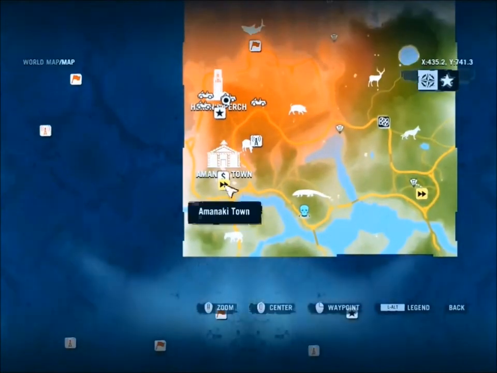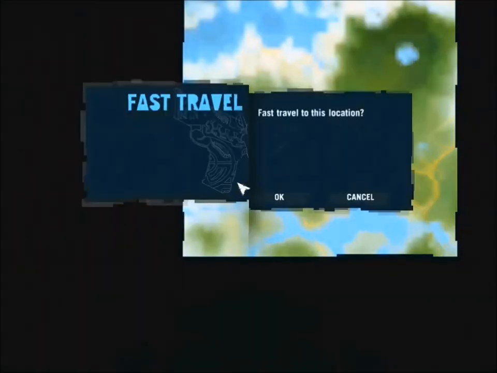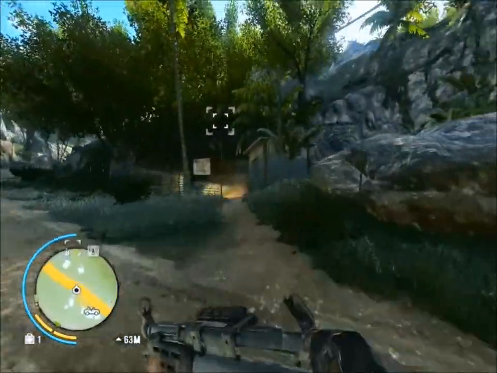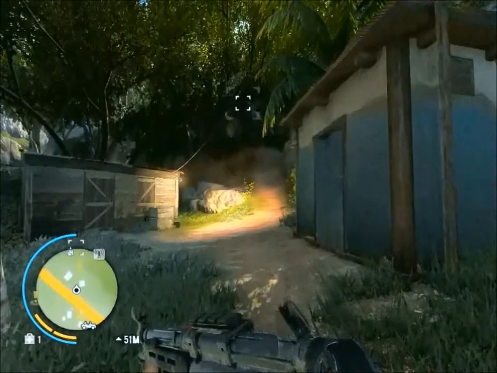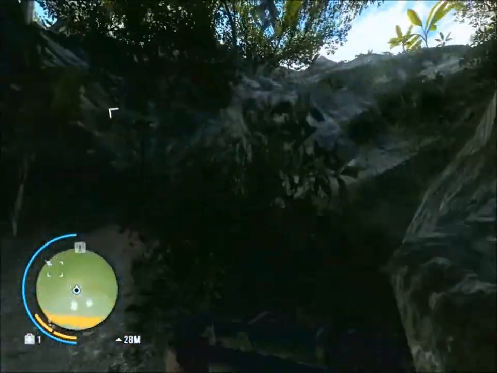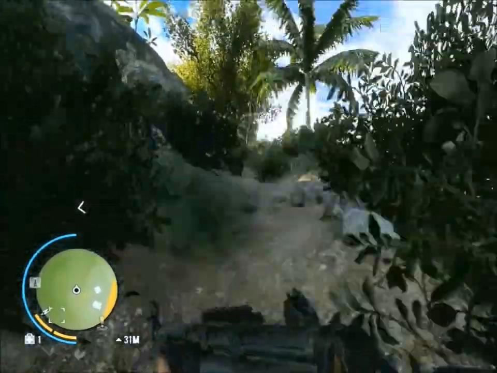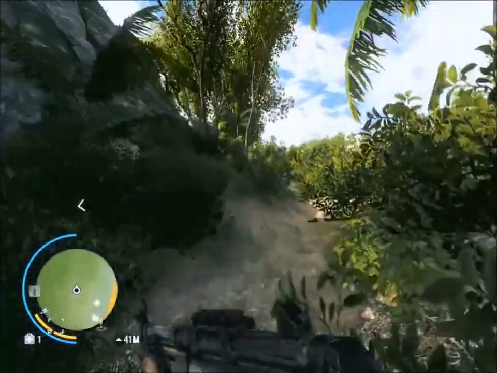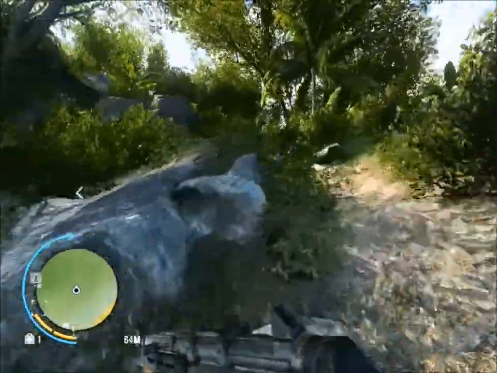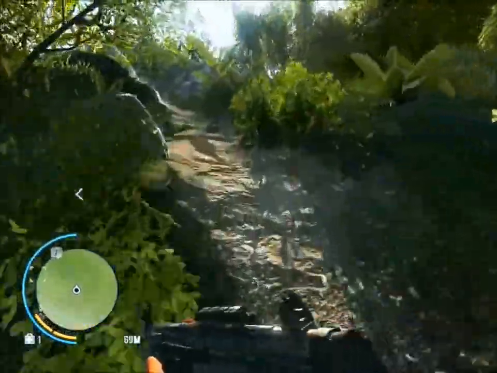So now we're going to head back to Amanaki Town, and then we're going to hunt some tappers. And tappers are sort of in the same category as pigs, goats. Not very tough. They're not aggressive. They just run. So they're fairly easy to hunt in comparison to other animals.